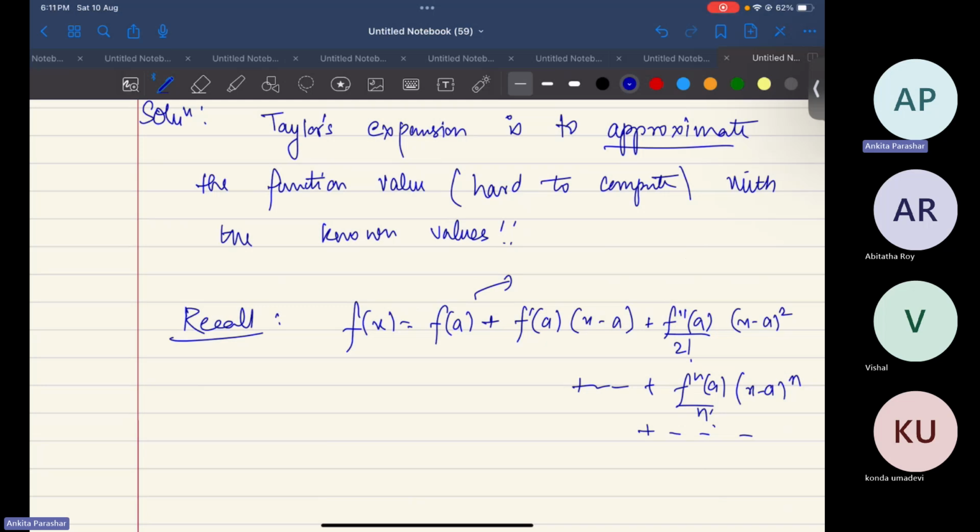Here, the derivative is not a scalar, just like in the one variable case. If I write f'(a), it is a scalar. But for a function of two variables, it's not a scalar at all, it's a vector. The derivative is nothing but the vector of partial derivatives. So then, how do we write this expansion?